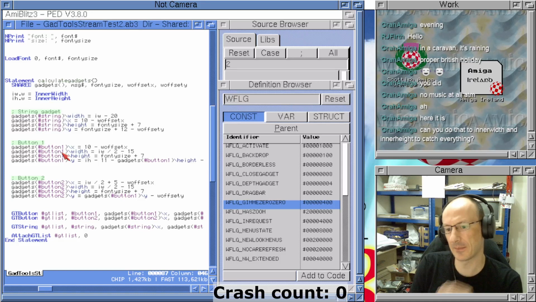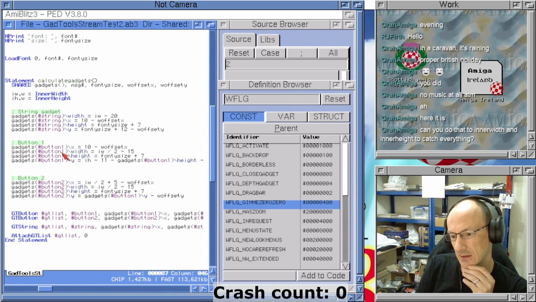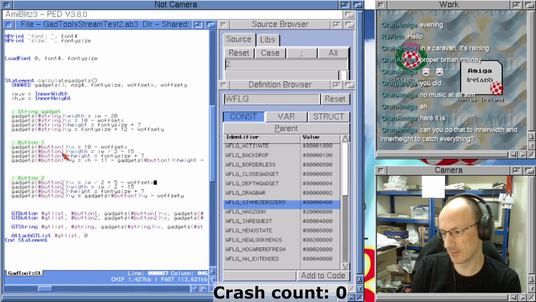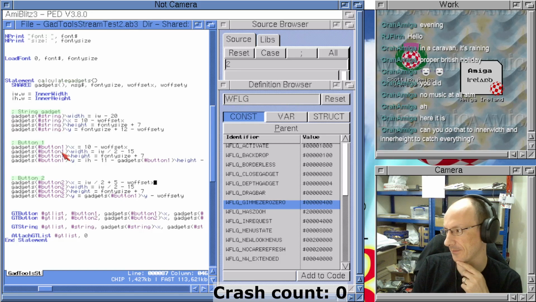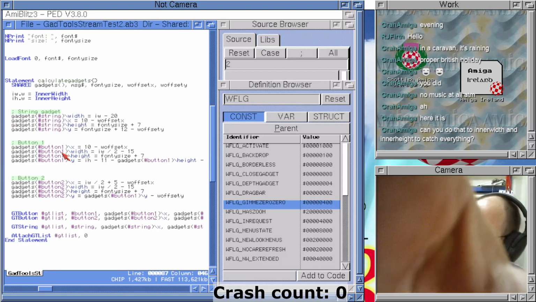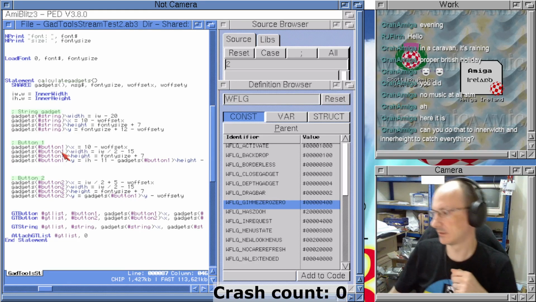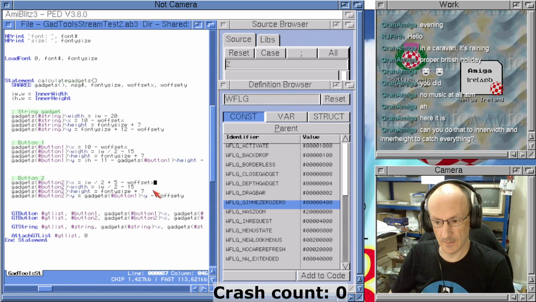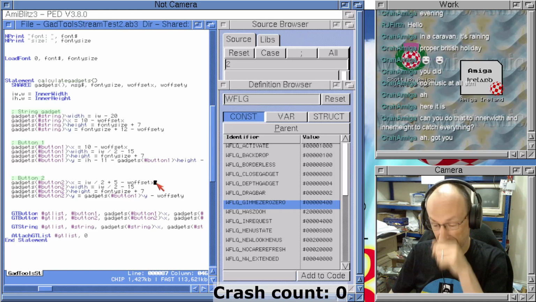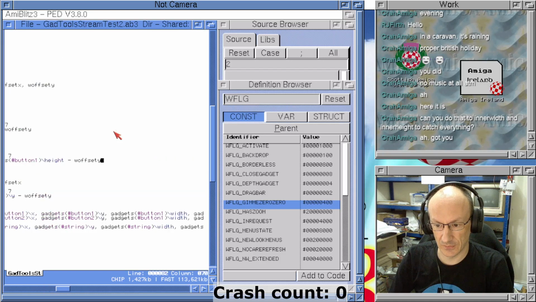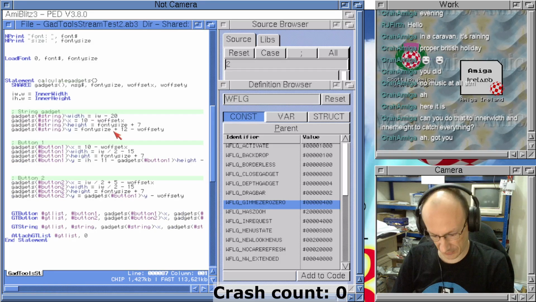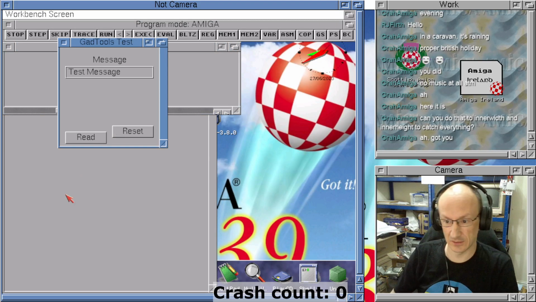Because what happens is Gimme 0, 0 gives you it. Obviously the inner width and inner height are the same, but the offset isn't exactly the same. So I'm just going to put that down a little bit. Because the inner sizes are the same, those values shouldn't be changed. It's just the origin that you're shifting. So just as a rough test, let's run this and see what we get.